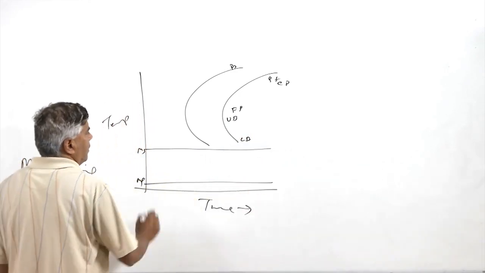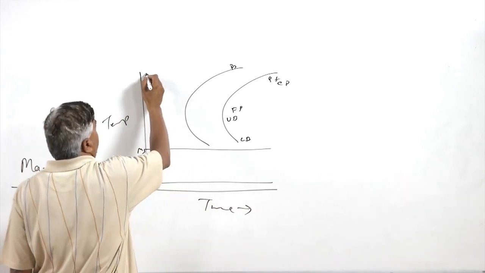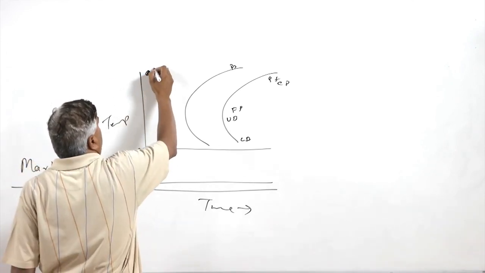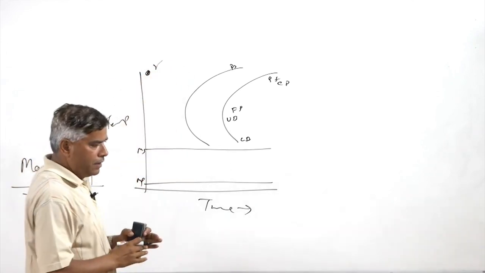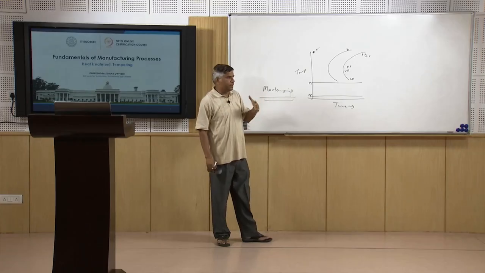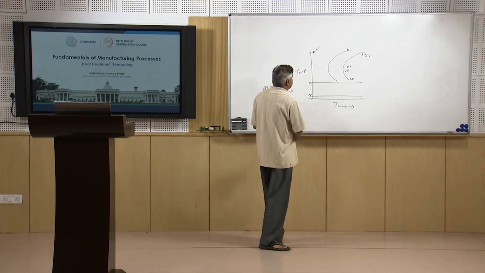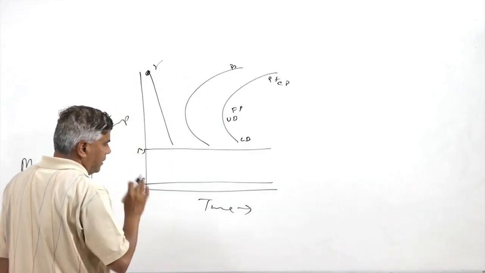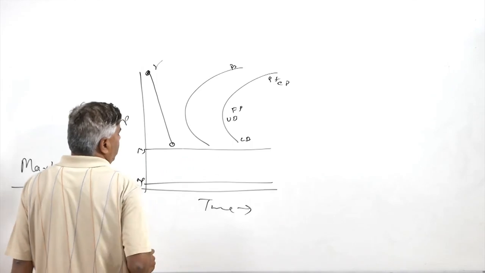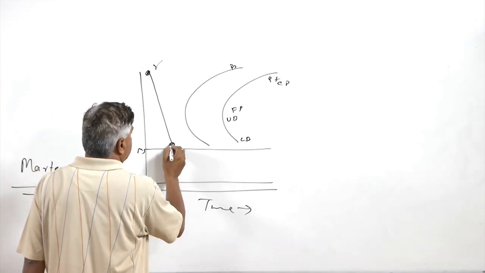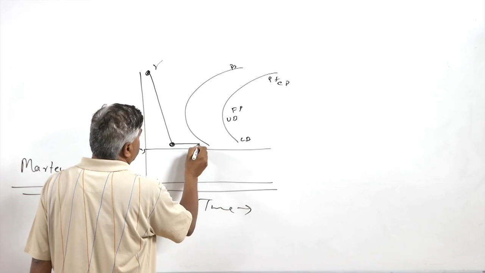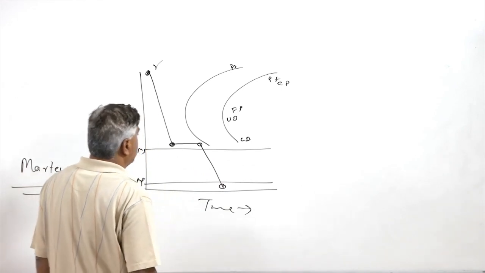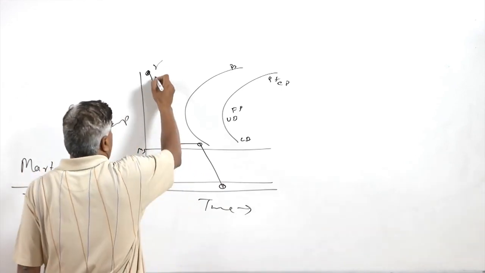So in this case what is done basically then, after the homogenization of the austenite, means after heating the component to the high temperature for sufficient time, the steel is homogenized, and then it is quenched in a bath kept at above the MS temperature. Once it gains the uniformity in the temperature, then it is quenched in another bath kept below the MF temperature.